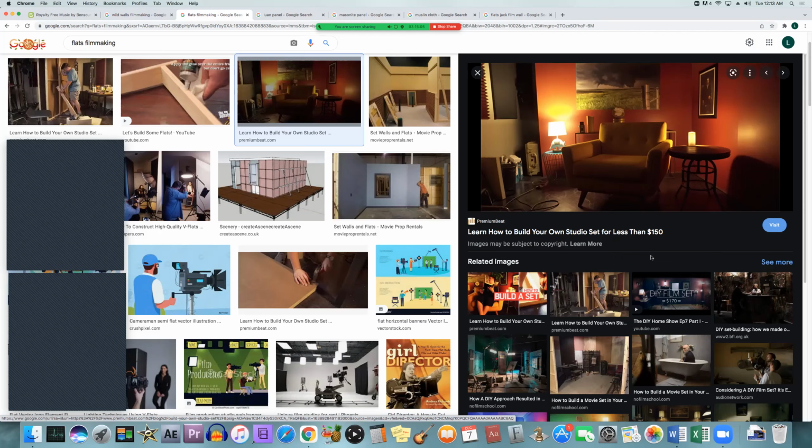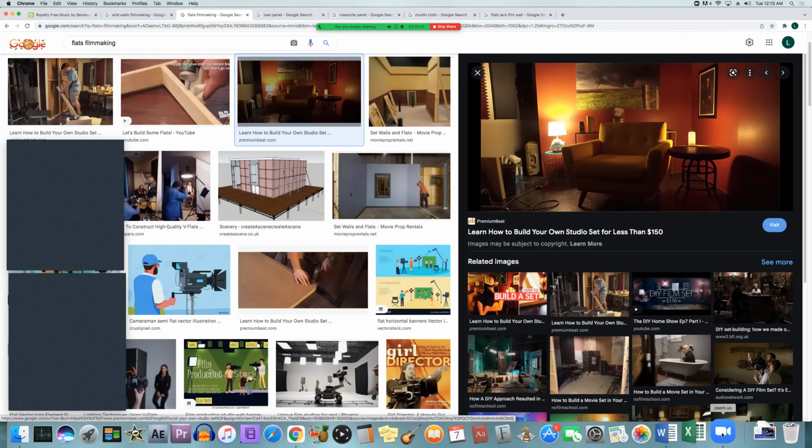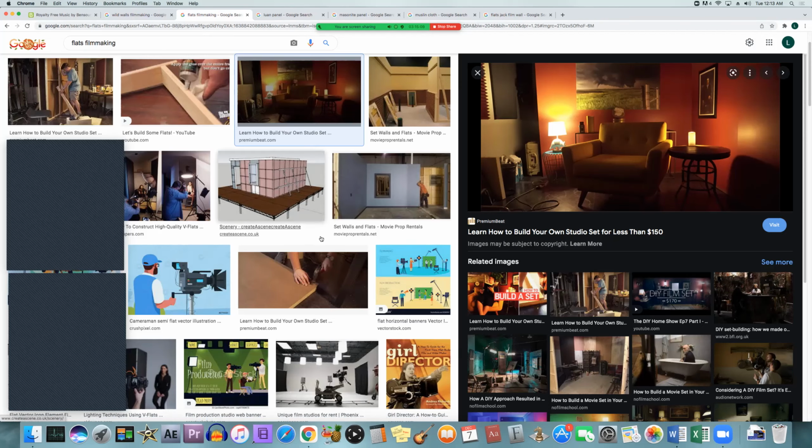Okay. All right. Well, that's everything for the set building. Mainly we were just looking into building those walls, and I just wanted to see how it worked. I would like to try it out at some point, but I would like to wait until I have a space dedicated to it, because right now we're in an apartment and that's kind of impossible to start building walls. But it is a good thing. It does give you some versatility and flexibility if you're creating something. So you can move those walls around.